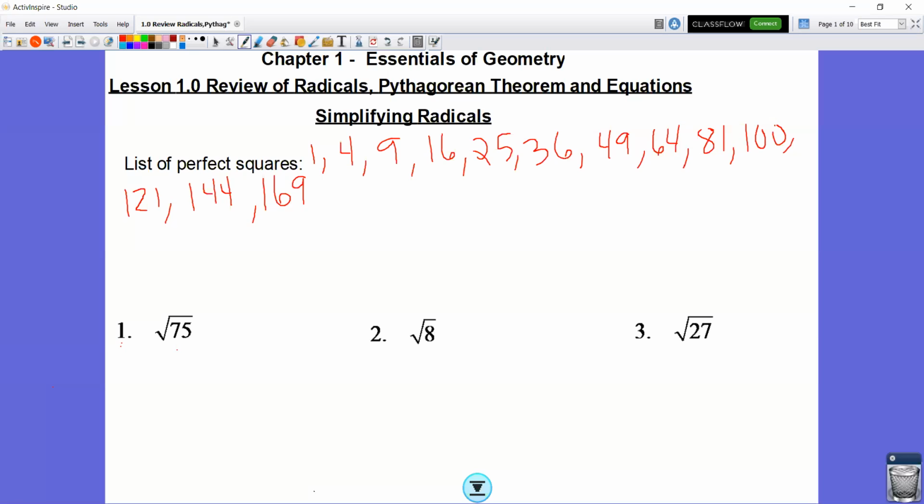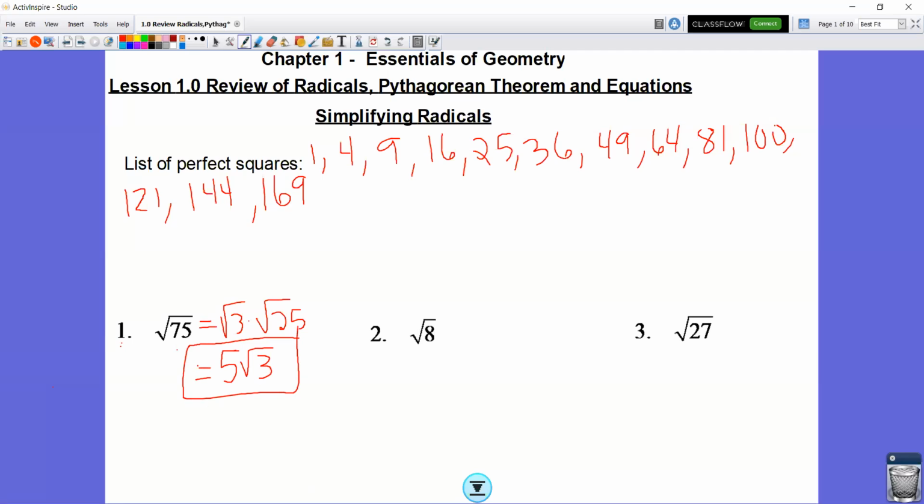But I know that there are 3 25s in 75. So I can break this down into the square root of 3 times the square root of 25. We can do that. We can break it apart. The square root of 3 is not a perfect square, but the square root of 25 is. That breaks down to 5. So this becomes 5 root 3. That is the square root of 75 reduced. I don't want you to put it in your calculator and give me a decimal because that's just craziness. We'll get there when we talk about trig, but that's a long, long ways from now.